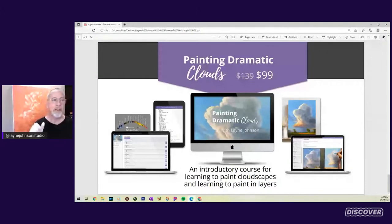I remember in a workshop once, I was trying to teach this and I was walking around, and there was one particular lady who had more experience painting, but she was a plein air painter and she was just throwing thick paint at the canvas. I'm going, no. Learning how to paint in layers is painting thin layers and building up the painting. And the old masters just did it this way. Rembrandt painted like this. Raphael painted like this. Titian painted like this. So it's a good way to learn.